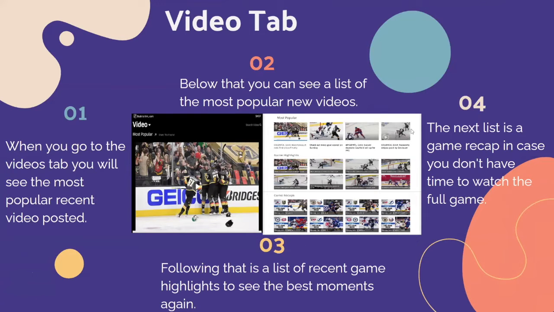So this is the video tab of the NHL website. You can see the most popular recent video posted. It's usually going to be something like a highlight from a game. You can also see the next most popular videos, as well as recent highlights from games played, as well as game recaps, which are sort of like collections of highlights if you don't have time to watch the full game but still want to know what happens.